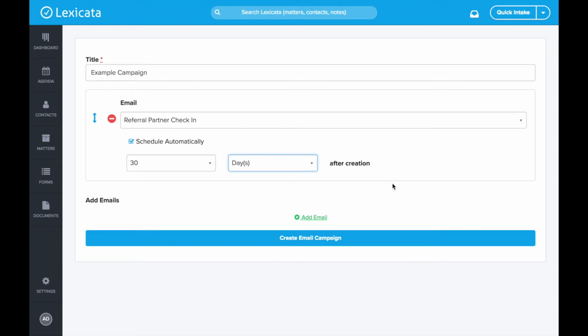So you get the idea. You could add any number of emails you want into the campaign. Each one can be triggered a specific number of days or months or weeks in advance. And basically those emails, when you add the campaign, will all be scheduled at that time and they'll go out at the designated time intervals. So it's a pretty awesome way to automate the process of following up or checking in with clients and things like that. And then you can just reuse these campaigns and add them to your matters anytime you want, and the emails will just be set to go out. Just go ahead and click Create Campaign and that will save it.